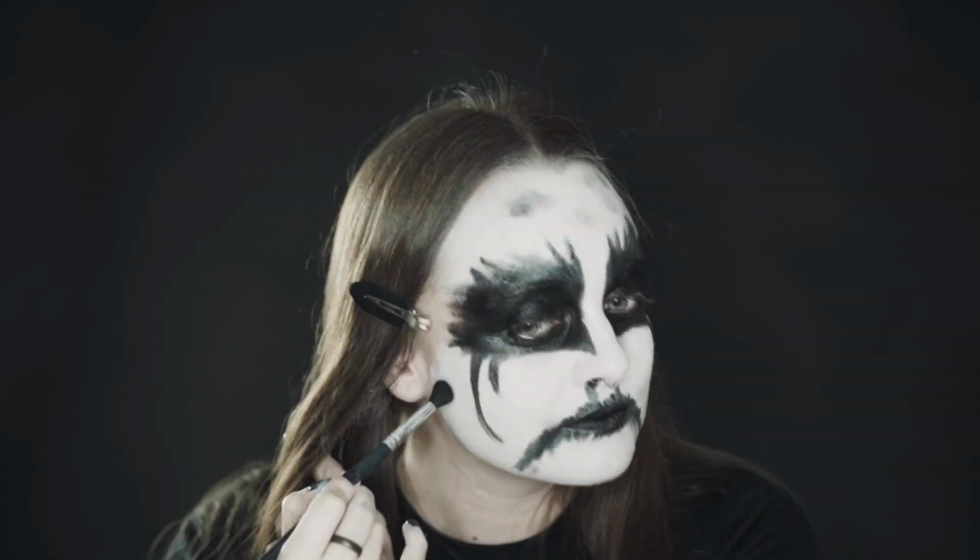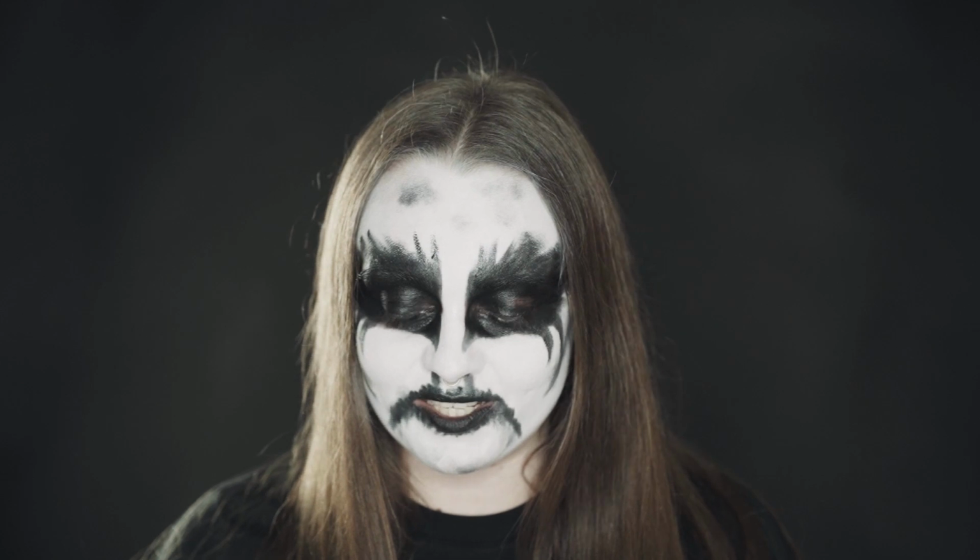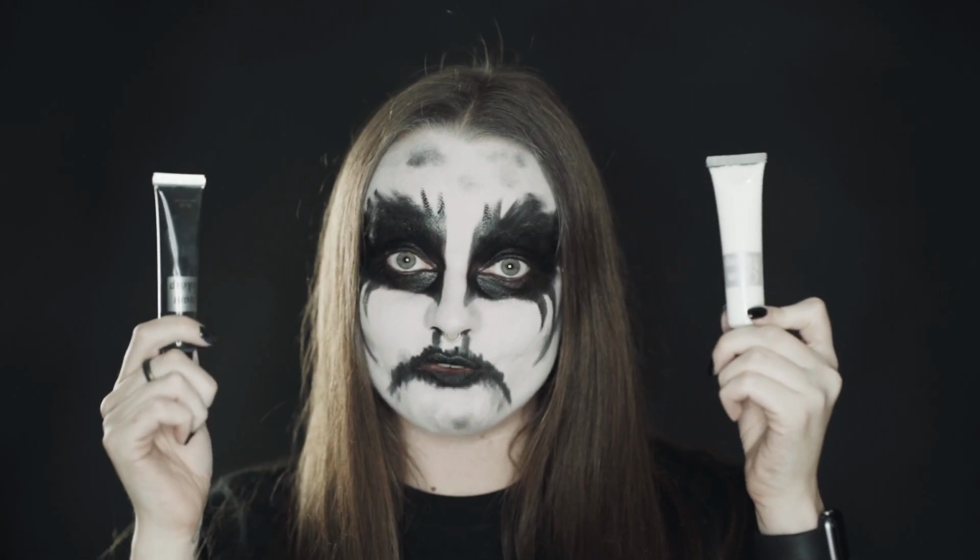I actually think this is looking pretty good. So I'm just gonna finish off the look with the black eyeshadow, just do the last final touches. I'm really glad I finally got one to work. So, to summarize, this is trash.